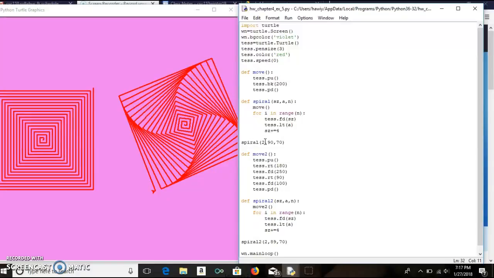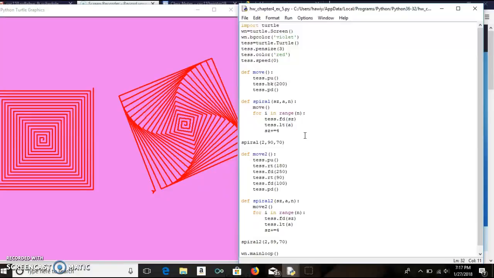The first size of Tess was 2, so every time she turns, she increases her size by 4. Then she turns left every time 90 degrees, and I want everything repeated 70 times, so she could do like 70 almost square spirals.